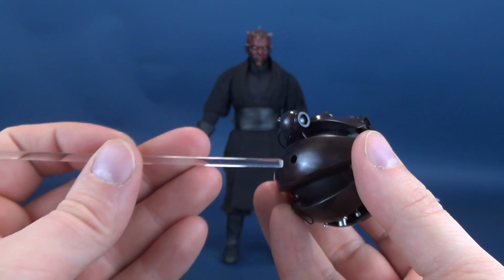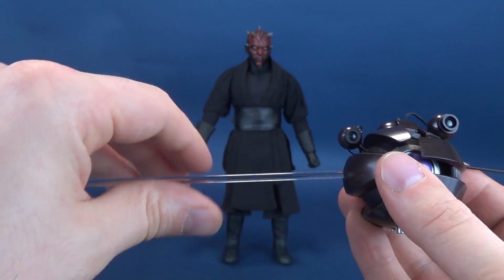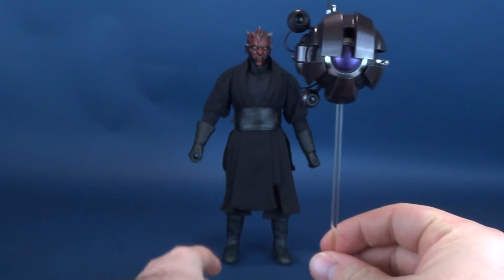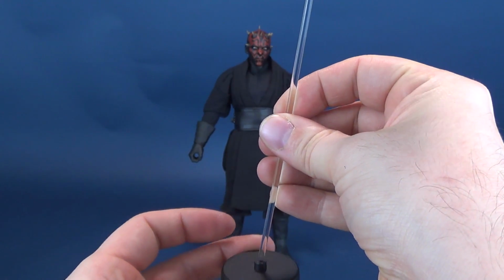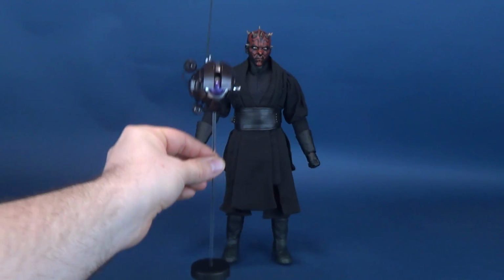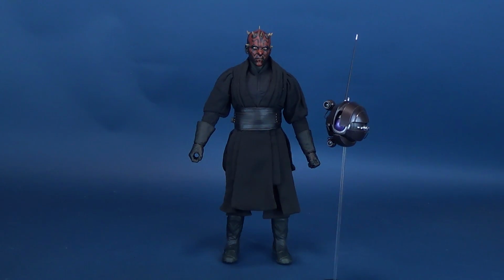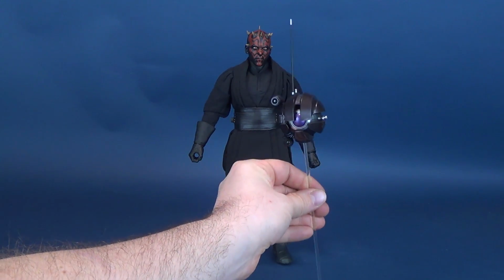From there, you're going to go ahead and just attach the post on the underside. And again, I'm all about just turning it, getting that securely in place. And then from there, you can attach it to the stand. Now, the stand reminds me very much of the Eric Draven Hot Toys Crow figure that we had gotten before. Remember that little crow that we got? It came with a little curved base. That's what this droid reminds me of. Not the droid itself. It doesn't remind me of the crow. That would be silly. But the base itself reminds me very much of the crow.